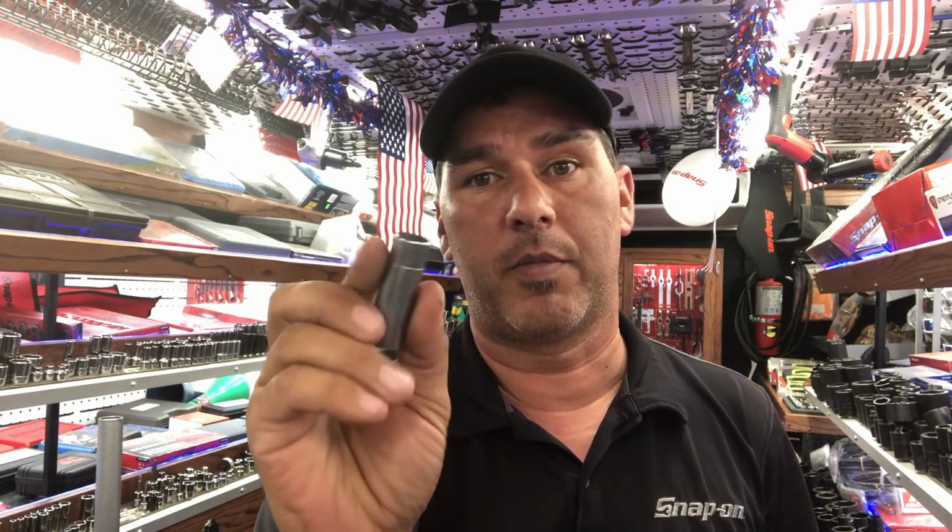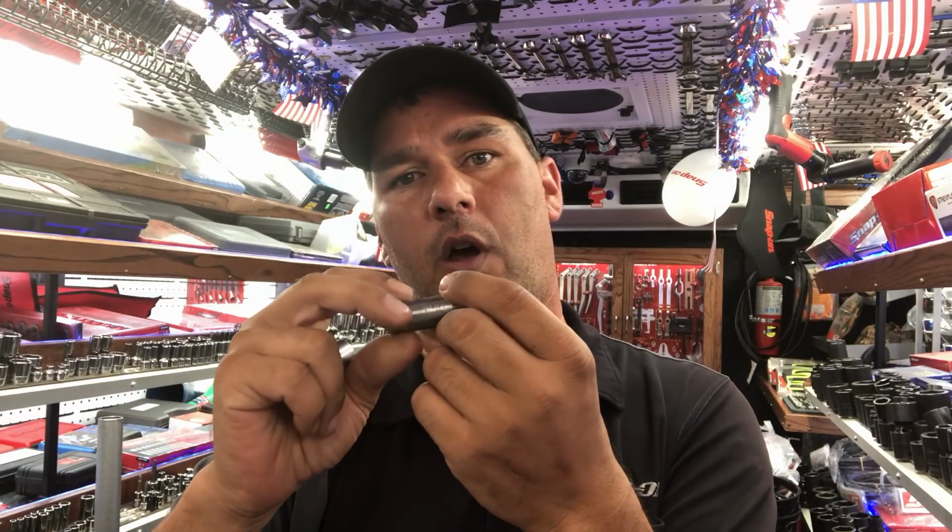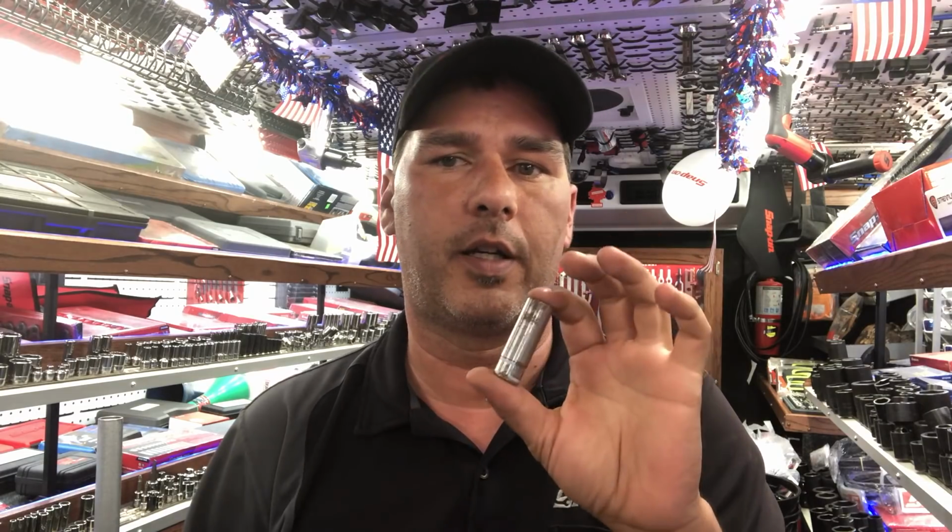Now that it has all been machined down, it's been stamped on there, extruded, we have our 13 millimeter socket right here. So after the heat treating, the sockets then go in for a centerless grind, and that gives us our final diameter all the way around. And then they're also put in with a bunch of stones, and they vibrate it to polish this up to get it ready for our plating and chroming on here.